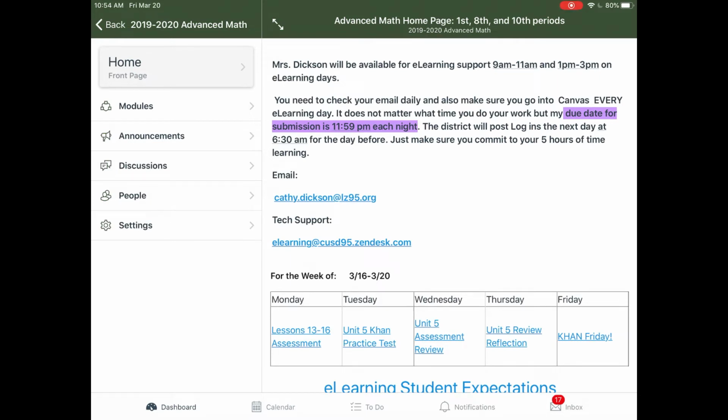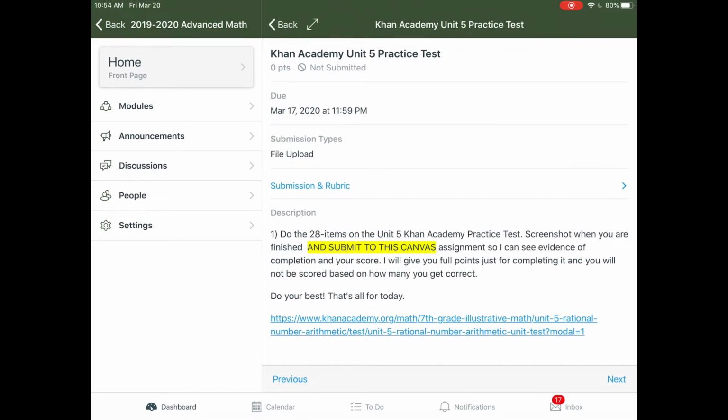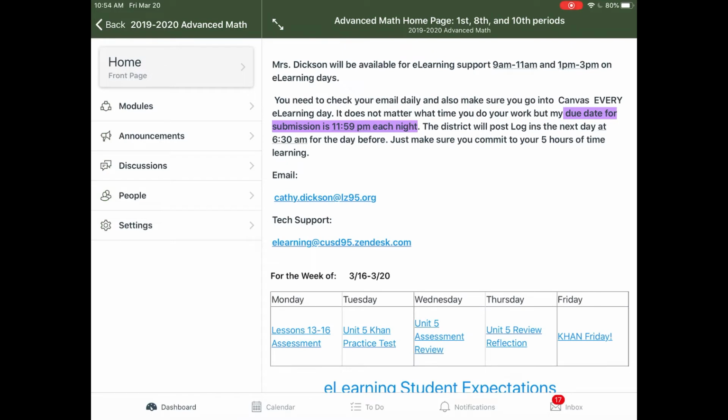And then day 2, since we decided as a team not to assess and count this for a grade, and we got the e-learning information for day 2, I just put in a practice test for Unit 5. Since Khan Academy has aligned with Illustrative Mathematics, they're able to go in and follow along in the same exact units. I had them submit and screenshot their score so I could see that they did it. On the 3rd day, I had them work on a Unit 5 review, and I said that they could contact other friends by phone or however they wanted to do it, and use any resource they wanted. The next day, on Thursday, they had to open up that review again, and I also supplied the key for them, and then I wanted them to grade and score it.